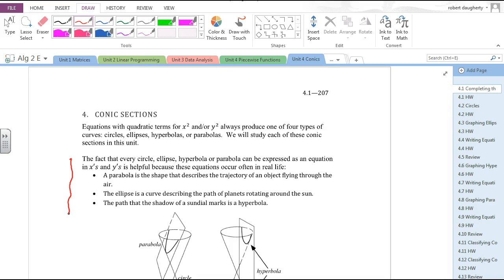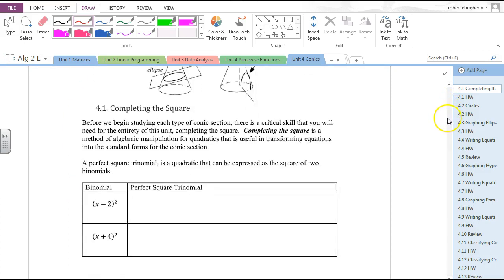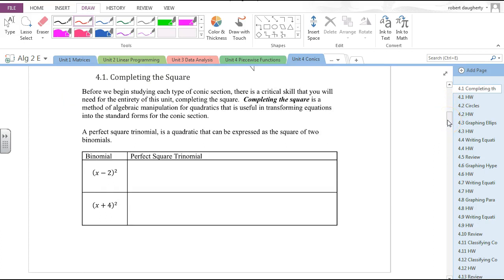Other things, the ellipse. If you go take astronomy, if you talk about how we rotate around the sun, most of your planets do an elliptical orbit. We think of them as going in a circle around the sun, but actually it's not a circle, it's an elliptical orbit. And then one that you don't know that we'll get into more is a hyperbola. The example of that in nature is when you have a sundial that's outside and the sun is shining on it and the shadow that it casts. That's a hyperbolic curve.